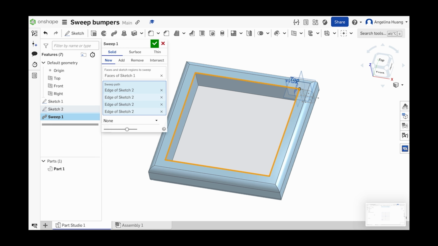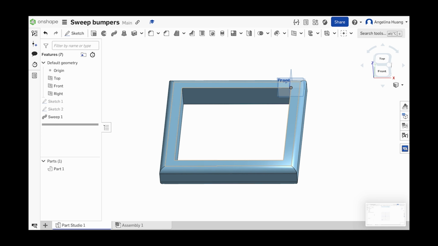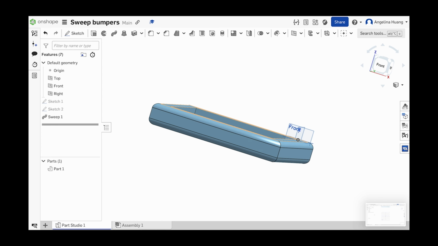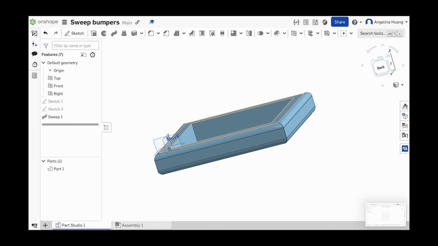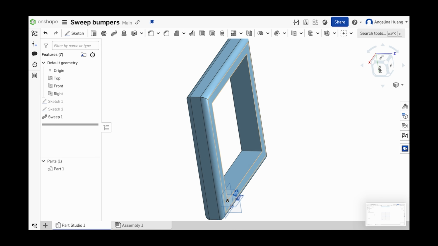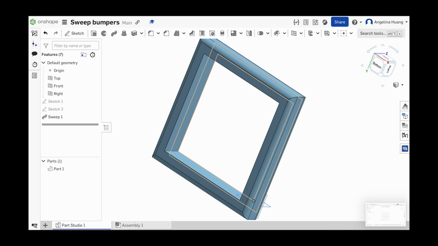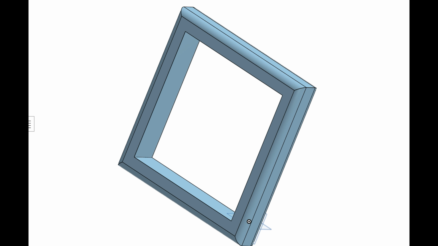So if it does help, you can think of sweeping as the irregular shaped version of Revolve Extrude if you do know how to use that, because you can technically create a Revolve Extrude with sweep. It's just Revolve Extrude is specifically made for sweeping in a circular pathway, whereas sweeping gives you a lot more liberty and freedom in terms of whatever irregular shape you want to create a profile pathing of.